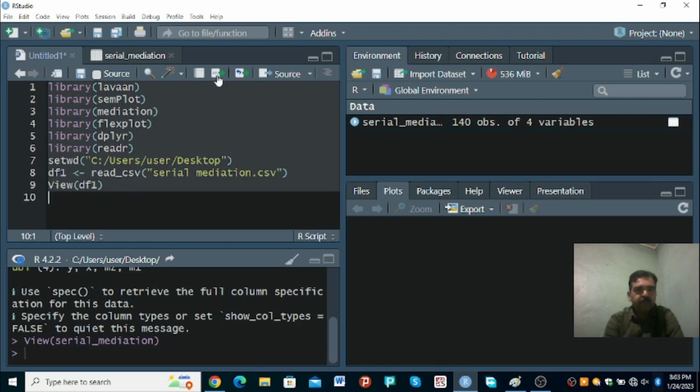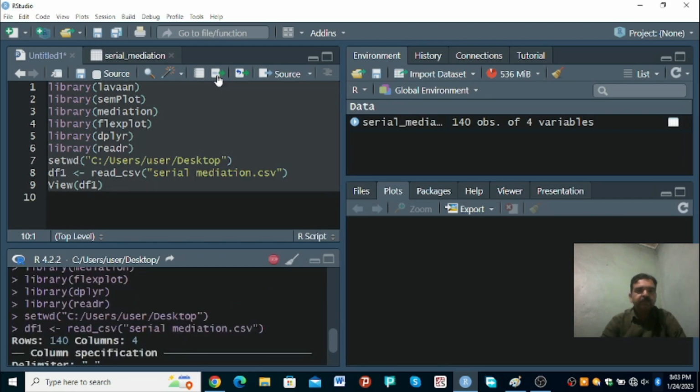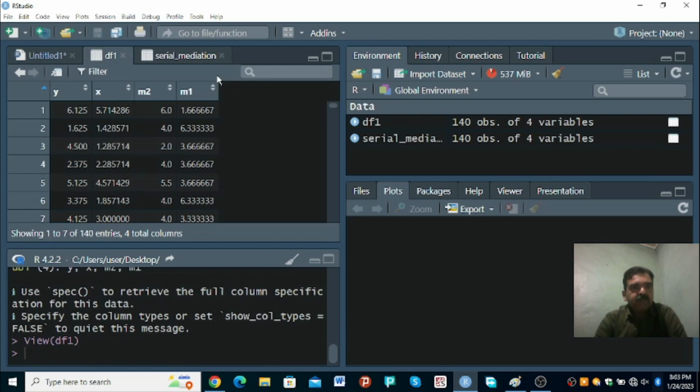You can run it from here after selecting it. See, we have this file now. What are the variables? X, Y, M1 and M2. X is the independent variable, Y is the dependent variable, M1 is the first mediator and the second mediator is M2. So this is what we have with us now.